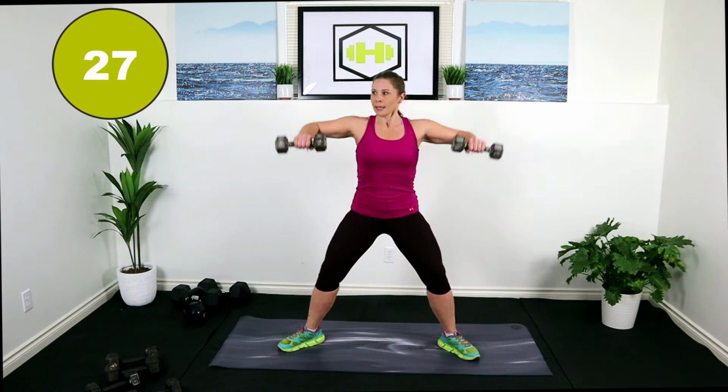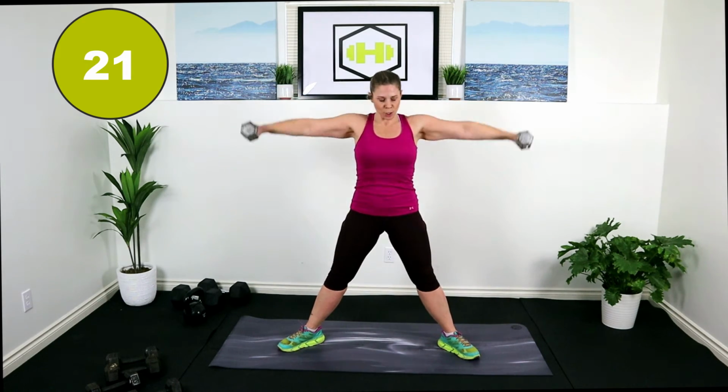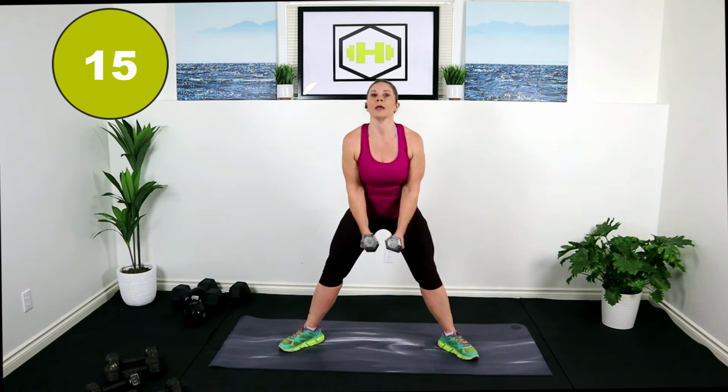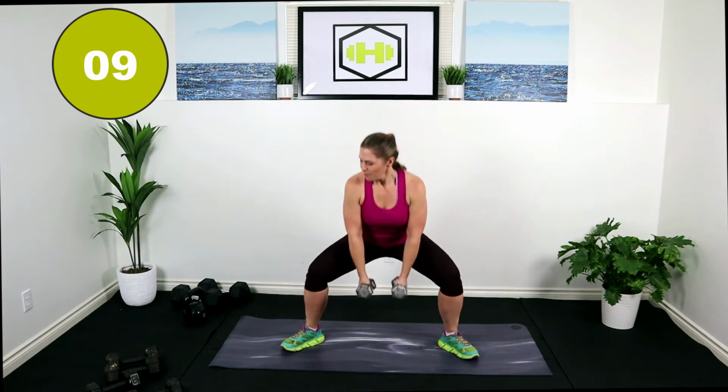To the side. All right, so we're still doing a lateral shoulder raise, but we're just making the lever a little bit smaller, shorter. Exhale out. Press. Big breath.